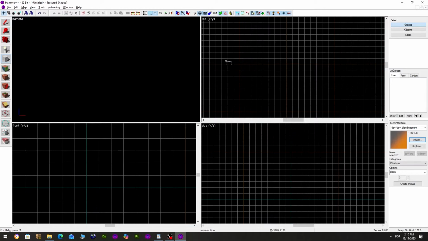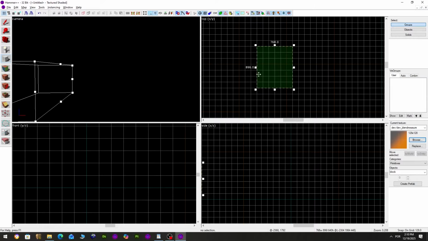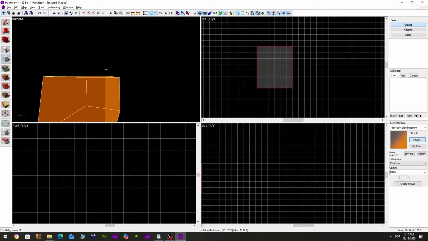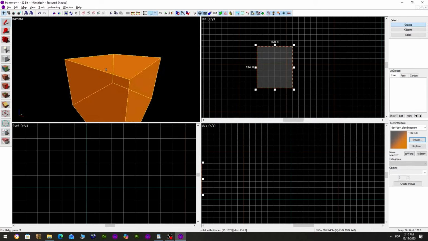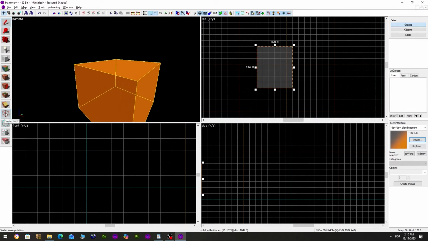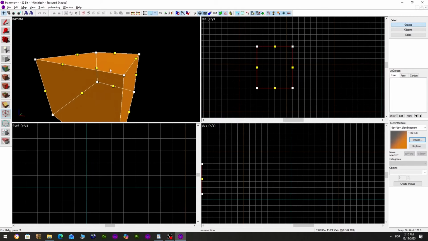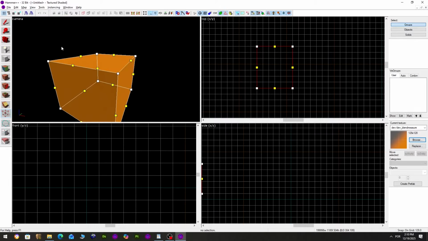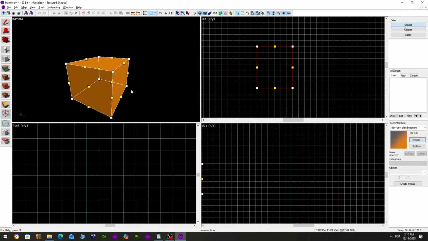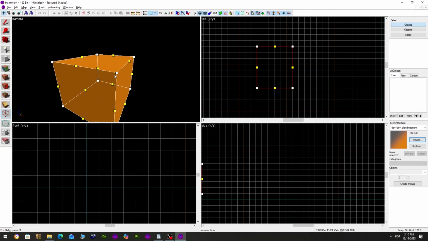Now we're going to go to the Vertex tool. Now the Vertex tool is also pretty simple, but a little bit more complex with more features. So press this little 4D cube here, and you got yourself this mesh with a bunch of white and yellow little squares. Now these white ones represent vertices. So if I grab one here and move it, you can see how it moves one vertex here.